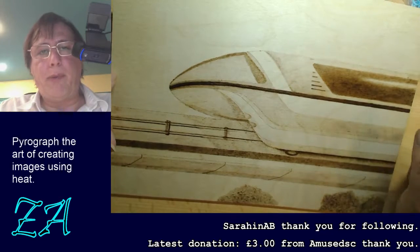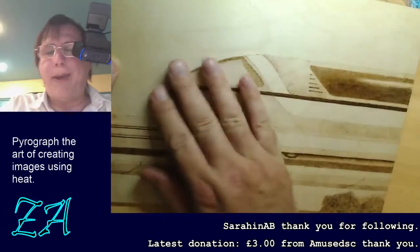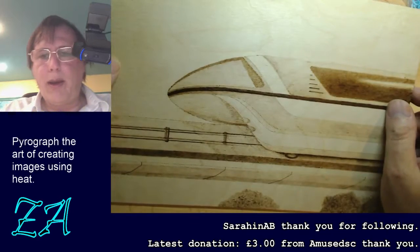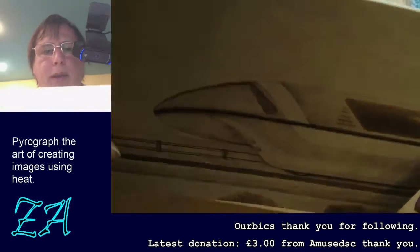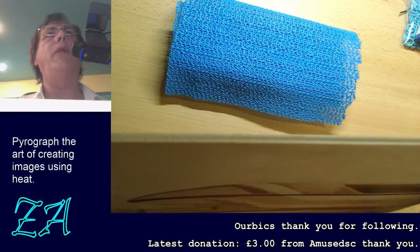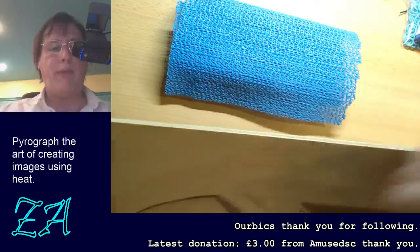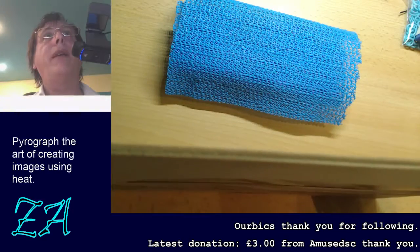I'm using plywood specifically because if I use solid birch at this thickness, the amount of pyrography that I've put on the front would be enough to cause this board to warp quite a lot. And some of the boards where I colour the whole thing would warp almost into a dish shape. And you might not be able to see it, but this wood is warped. I'd have to zoom the camera out a bit more. It does have a curve, it's curved like that, to exaggerate it very slightly. But the plywood, because of the way it's constructed, actually resists that warping.